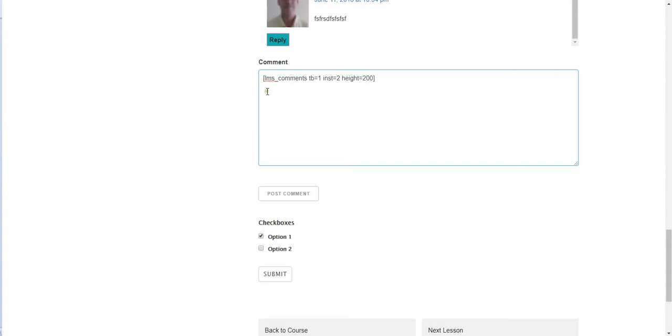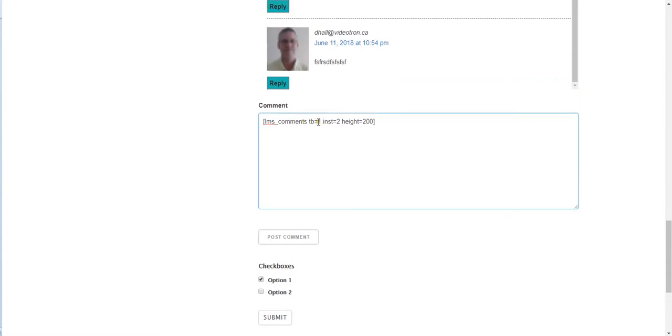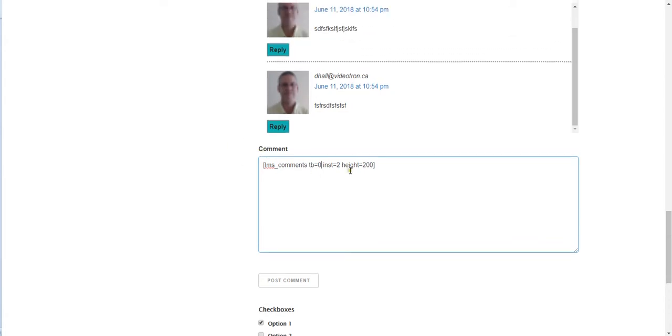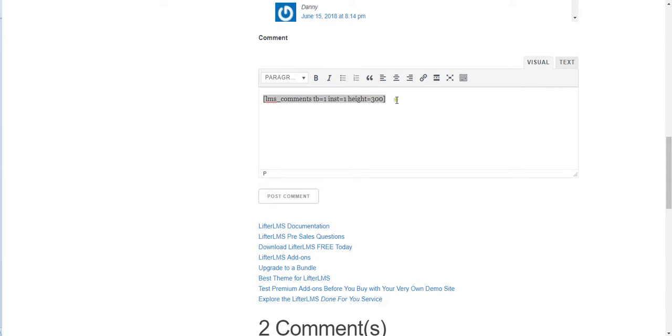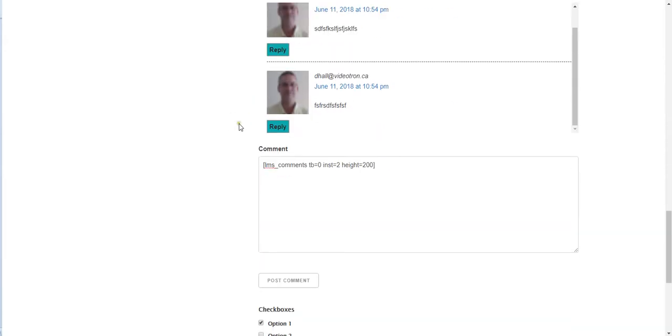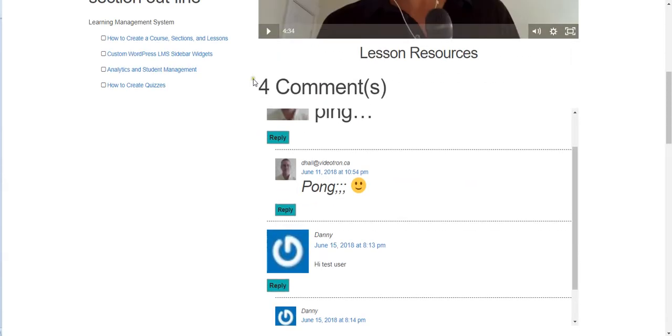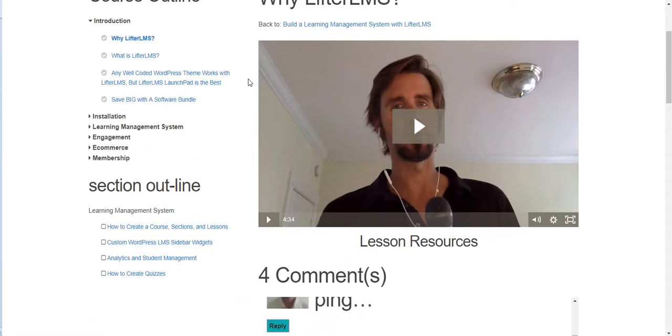And if I had a third one, I would do that. In this case as well, by the way, TB equals 0. There is no toolbar available in this chat like that one. So you can turn them on, off, and put as many as you want in the same lesson. So that's the next item that has been released as well.